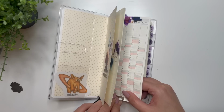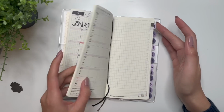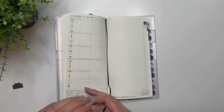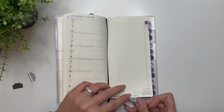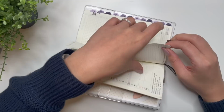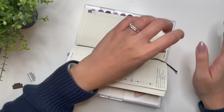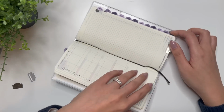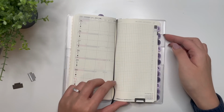And I was thinking originally I was gonna maybe use it for my sticker shop, but I don't know how that is going to work necessarily. Then I'm gonna keep one here for my weekly, and I'm hoping to actually start this planner at the end of November, and I might be doing some dual or double planning here because I want to kind of work out the kinks in how this is gonna go.